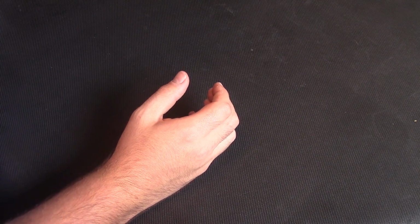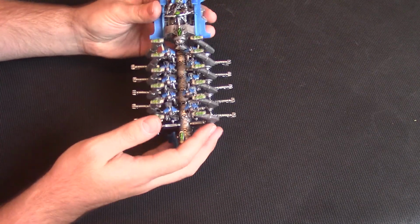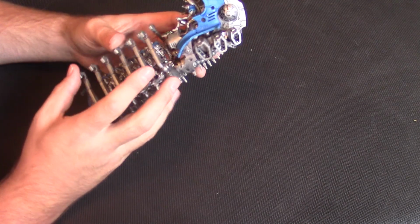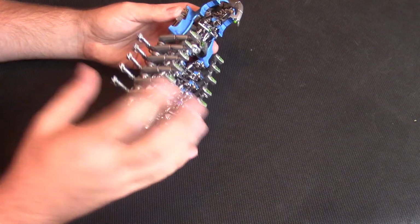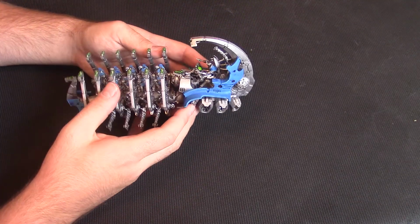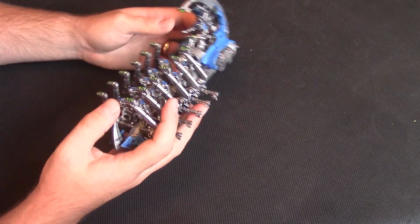I've also got 2 units of Necron Warriors, one of which generally travels around in my Ghost Ark. I must admit I found this quite a bit of work to put together. But the finished item I think is great. I like the way the blue sits on the armor plates, but also I love the model, the actual sculpted model Games Workshop have made. I think it looks amazing. I love these Necron Warriors just sitting here ready to spring into action. And again, obviously a very effective unit on the tabletop, which has possibly only got better in 8th edition. So very happy to have that in the army.